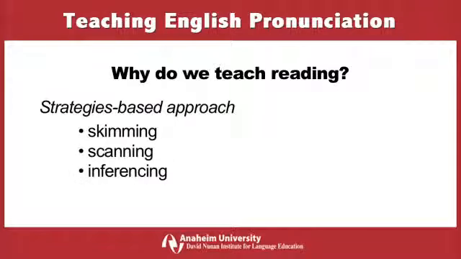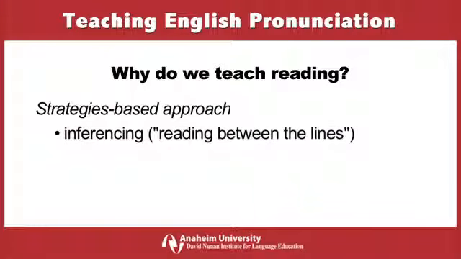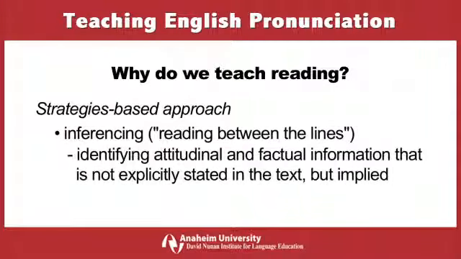Very often learners are very good at extracting factual information that exists in a text, but a lot of the reading we do requires making inferences, what's called reading between the lines, identifying attitudinal and factual information that is not explicitly stated in the text, but is in fact implied.